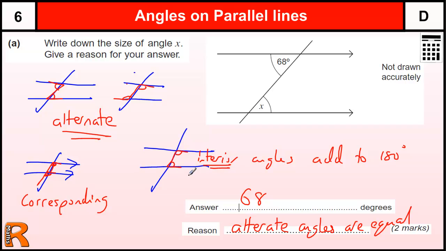You must use these words interior, corresponding, alternate. You can't use the shape to describe it, as we used to be able to do. This used to be called a C angle, F angle, and Z angles. But we need to know these three words to get the extra mark. And that could be the difference between an A and an A star.